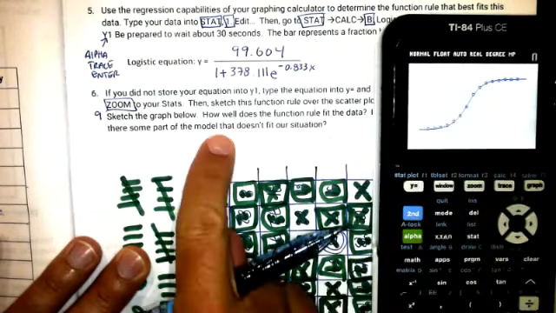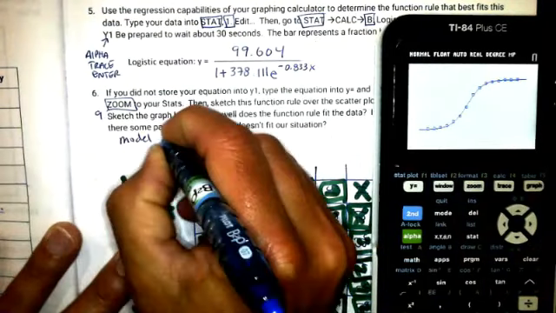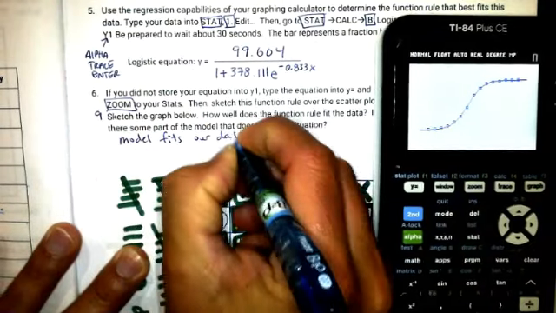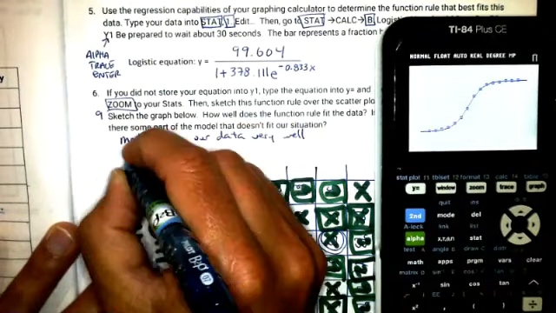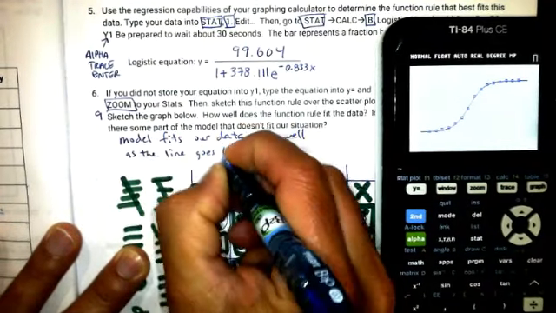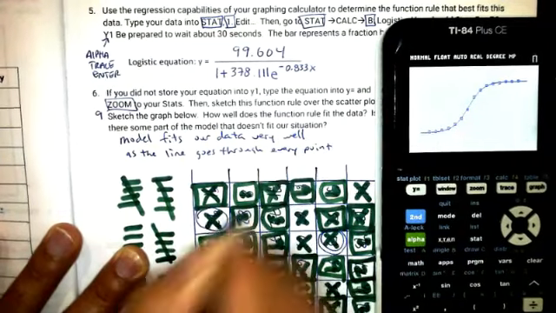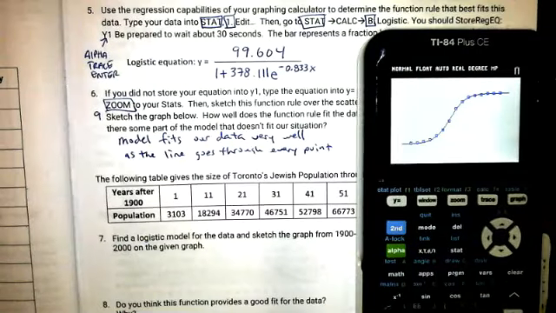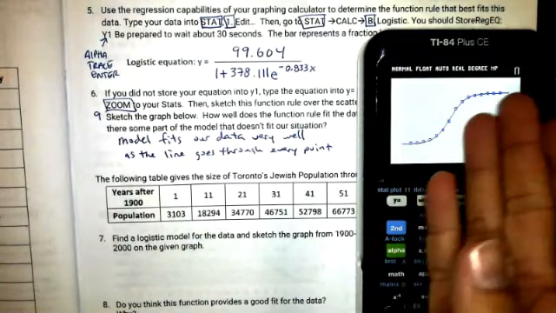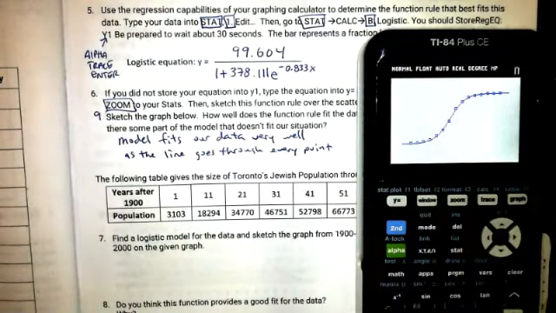So we got this question, how well does the function fit the data? The model fits our data very well, as the line goes through every point. We talked a little bit about scatter plots last unit, and we see that this line models this data really well as it goes through it. It's really strongly correlated because the line follows all those points. They're all really closely connected to that line.